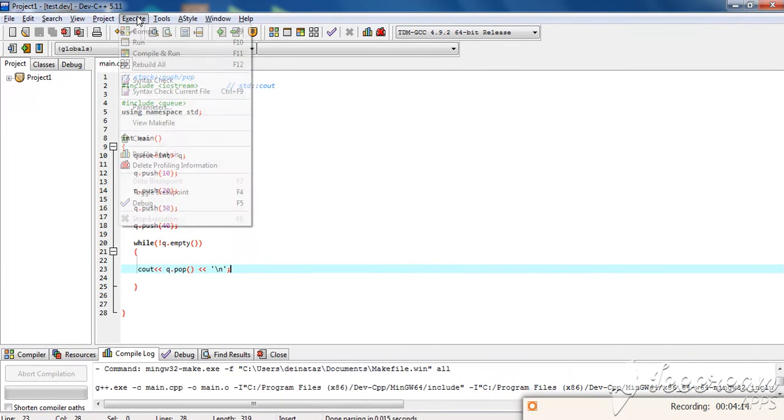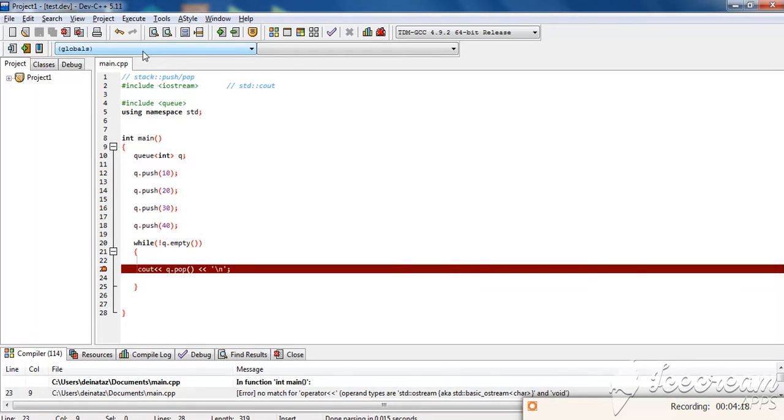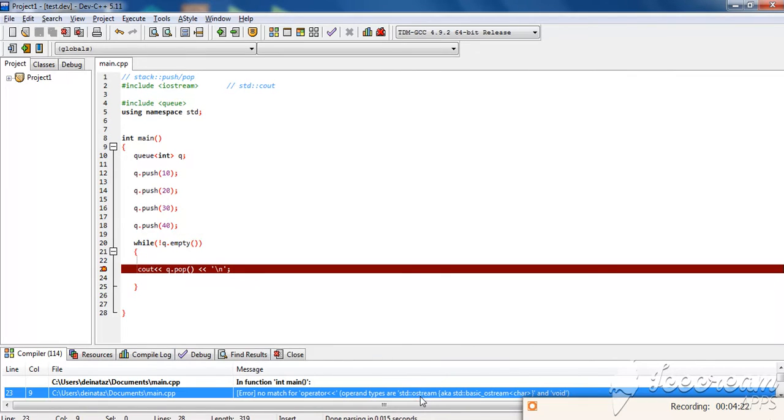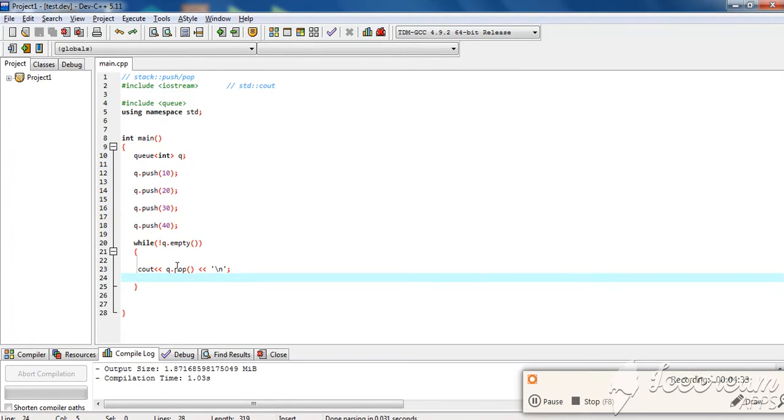We first compile and run, and then we see there is an error here, no match for the operator. Yeah, because this is wrong, because this q.pop function returns a void.